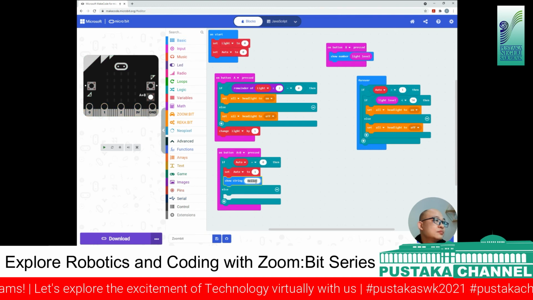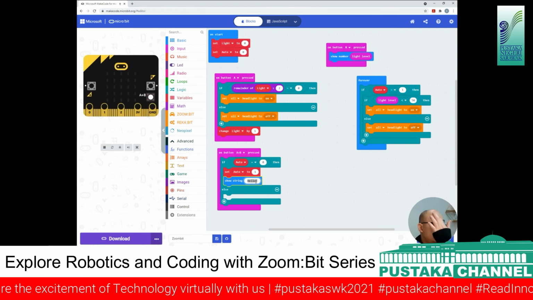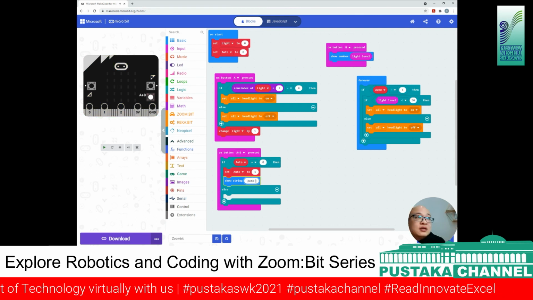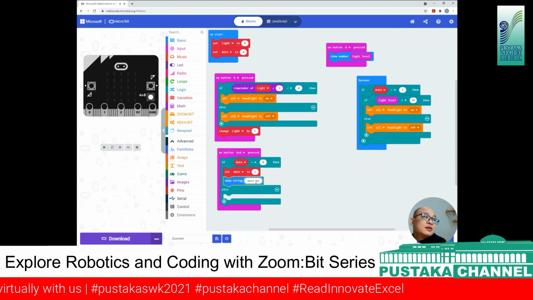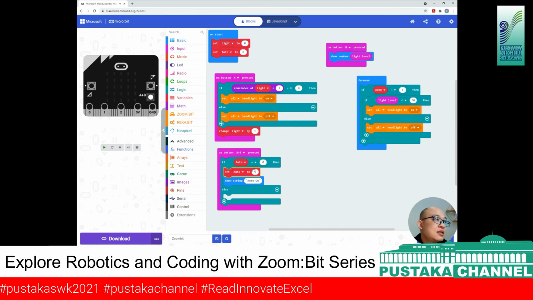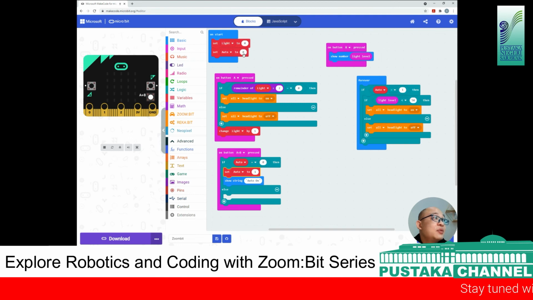So when you press A and B, and the value is 0, you set this auto to 1. Meaning when you press A and B, it will straight away run the first condition, because the initial auto is 0. So it will set auto to 1.